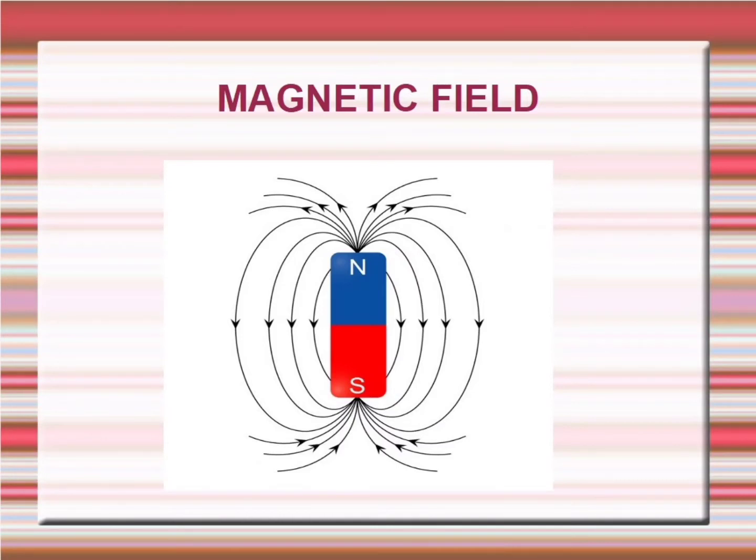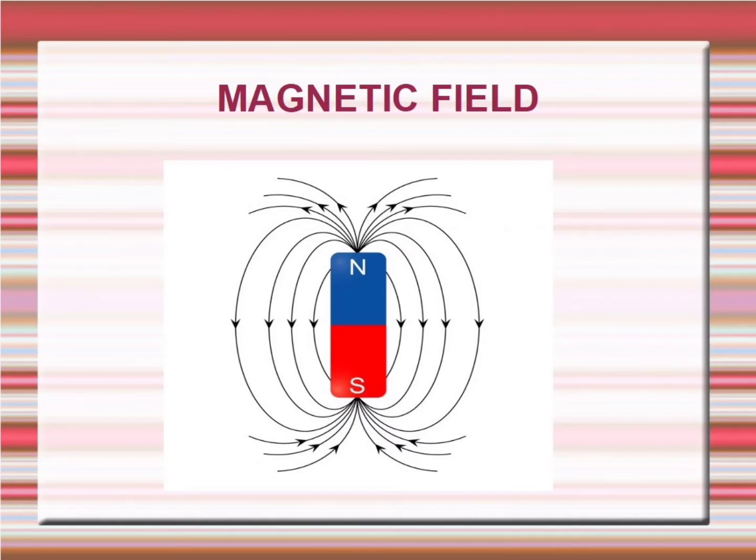and South Pole. A magnet generates a field around it. If something is put into this field, it could be affected by this magnetic field and the object would experience some force. Magnetic field is an invisible field that exerts magnetic force on substances which are sensitive to magnetism. The direction of the magnetic field is always from North Pole to South Pole. The path of the magnetic field can be visualized as shown in the figure.